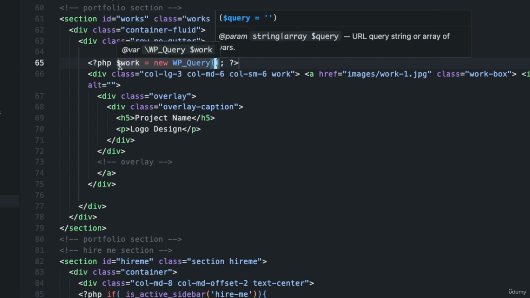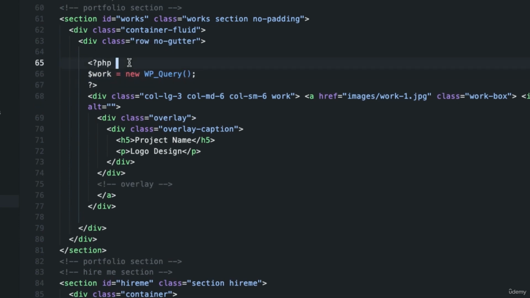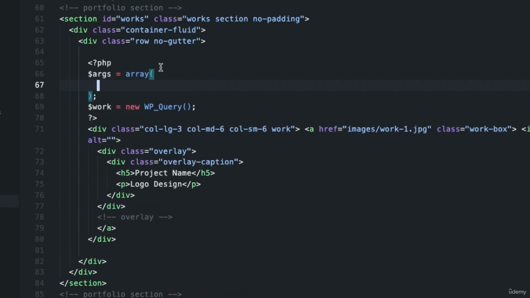And in order for us to tell WordPress what we want inside this variable, this object, we'll be passing a list of arguments inside an array. Let's call this array args. And let's pass some of the arguments of this WP Query class, some of those included in that documentation. The one that interests us here is posts per page. By default, WordPress loads 10 posts at a time, but we want only 8 posts per page in our list.